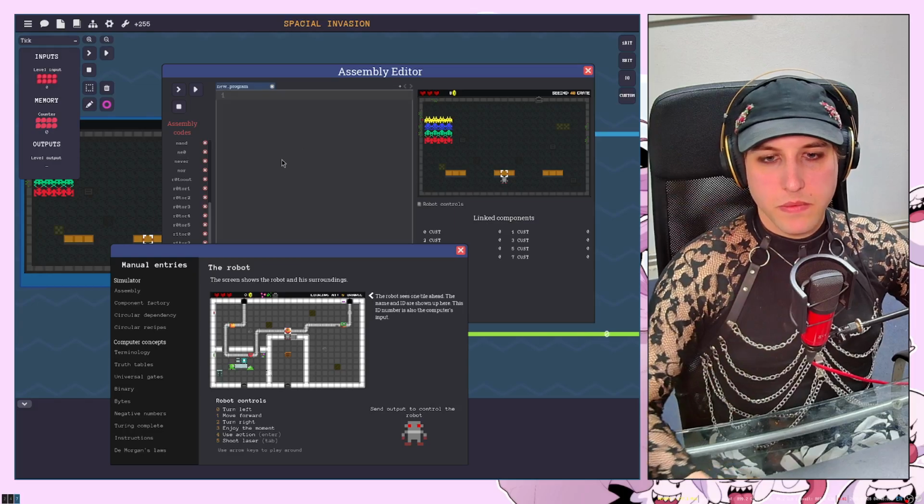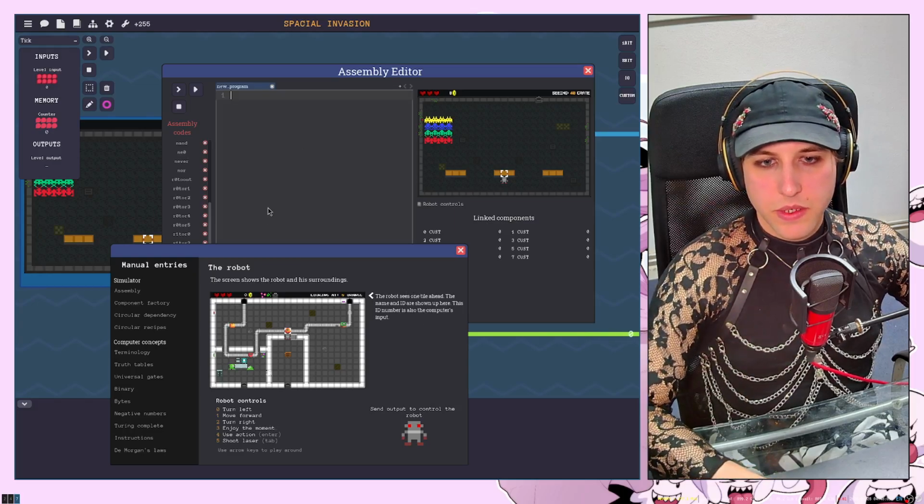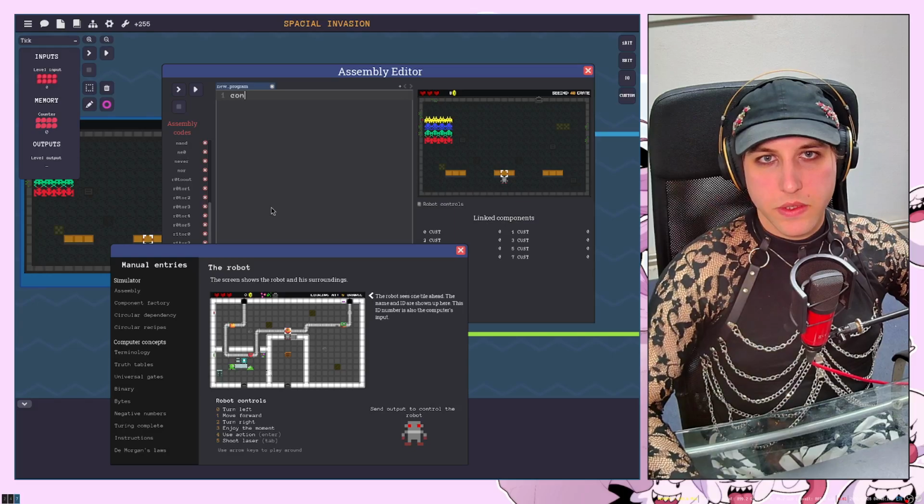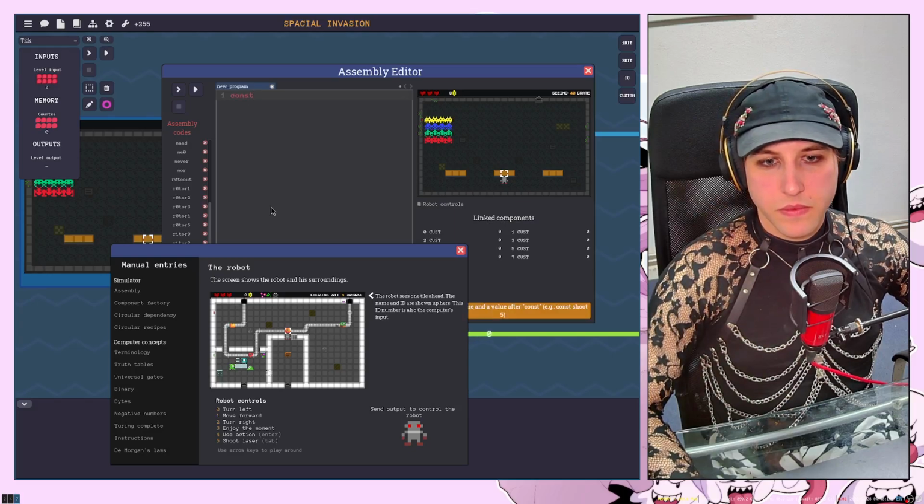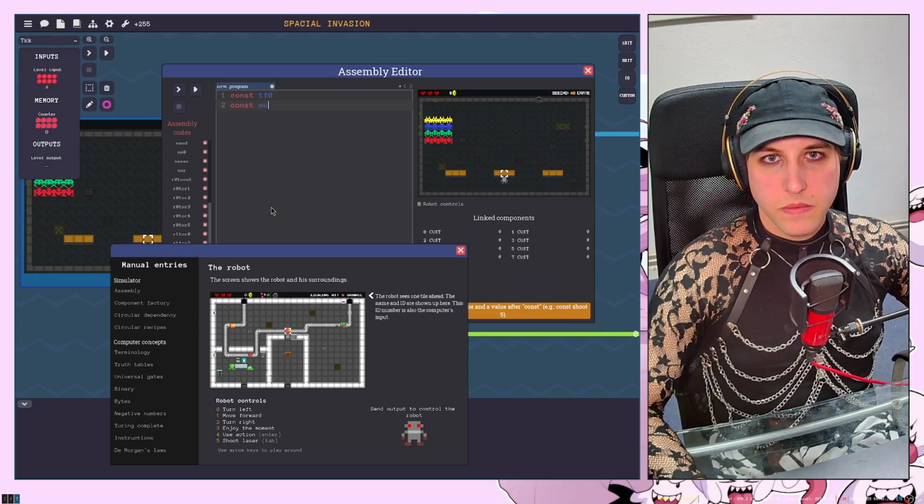Anyway. Okay, the way we are going to do this is we're just going to define constants. Turn left is going to be 0. Next constant is going to be move. Next constant is going to be turn right.